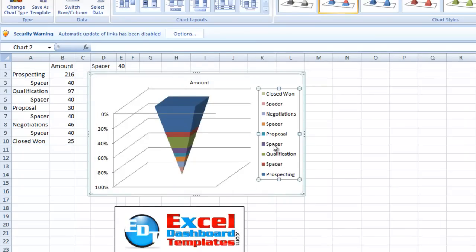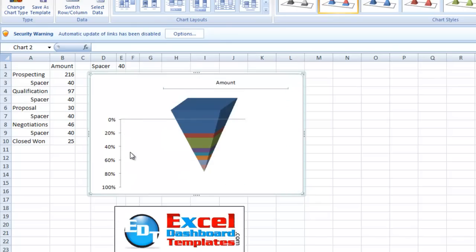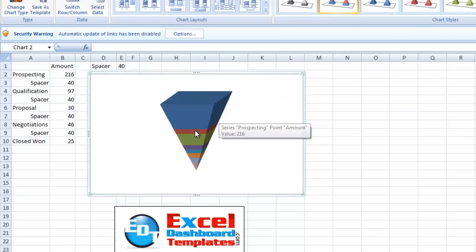Now we can go ahead and delete a lot of these things that are just going to fill up the space. First, I deleted the legend. Now this is the floor down here. I'm going to delete the floor, these grid lines, the vertical axis, and the horizontal axis. Okay, so now we're pretty close. There's just a few things that we want to do.